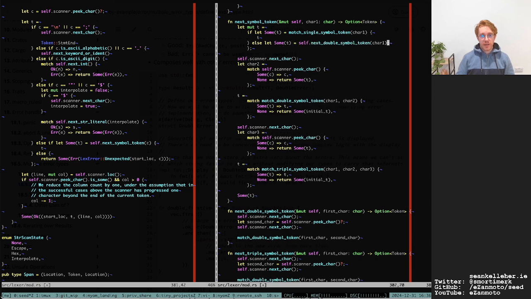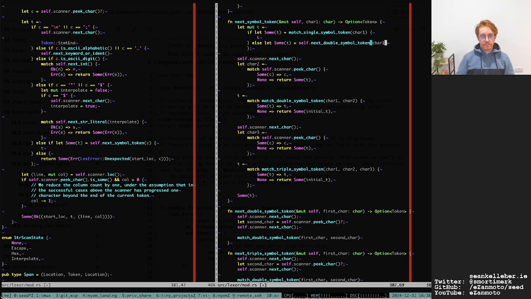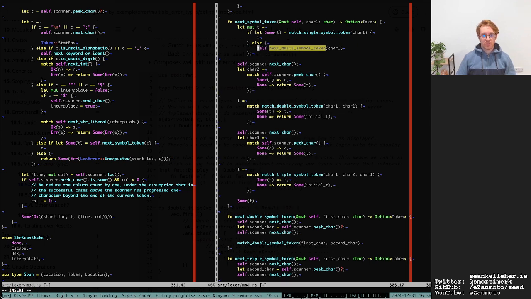Otherwise, if we matched a double symbol token, we'd have to call that multi-symbol token, because this is going to actually modify the stream, so we're not going to be able to easily pick back up after that. So we would have to return this, whatever that ends up being.